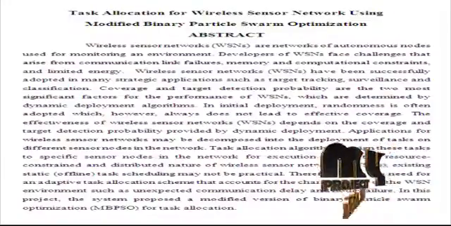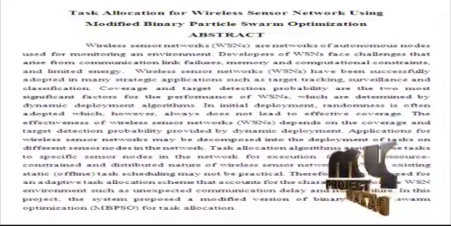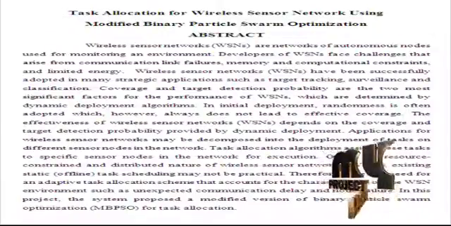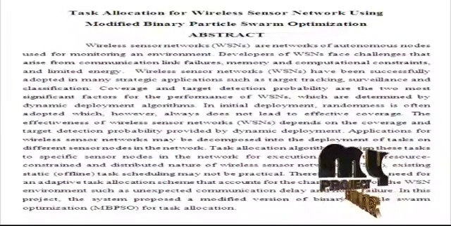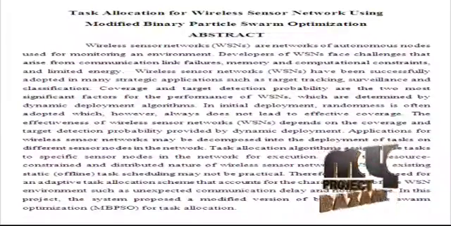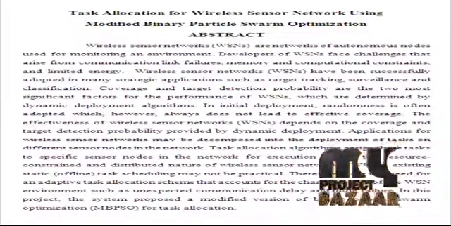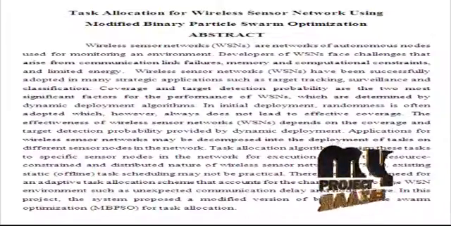Therefore, there is a need for an adaptive task allocation scheme that accounts for the characteristics of the wireless sensor network environment, such as unexpected communication delay and node failure. In this project, the system proposes a modified version of binary particle swarm optimization for task allocation.